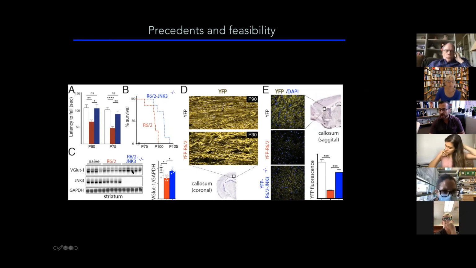What about the axons? So here's an image of the corpus callosum, which is the largest bundle of axons that connect our 2 hemispheres in the brain. So you see a beautiful organization of axons in this YFP mouse reporter up to age P90, okay? So this remains constant in these mice, the organization of these axons in the wild type. But in the R62 mice, you see a dramatic degeneration of those axons. They don't look nearly as healthy as in the control.